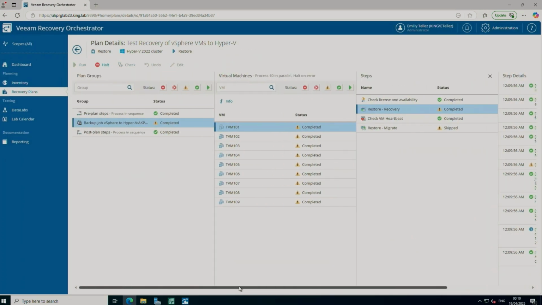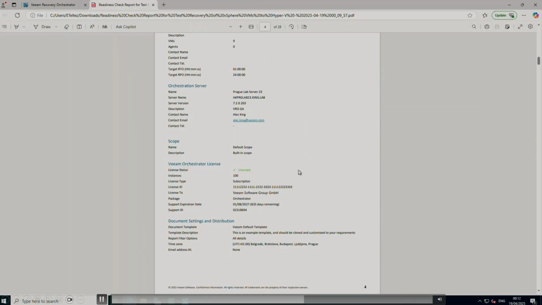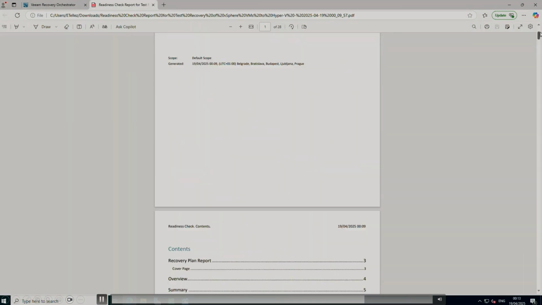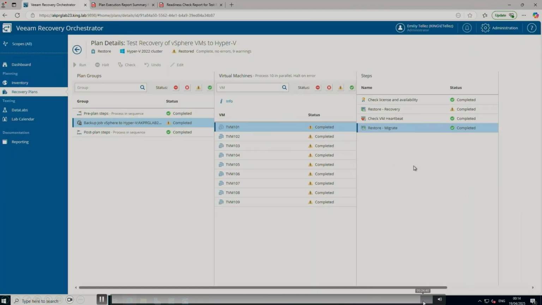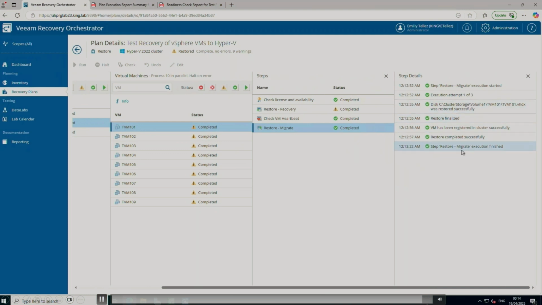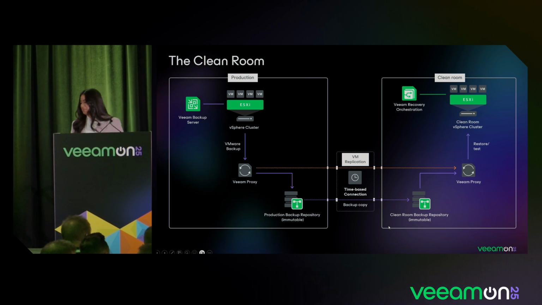So this would go ahead and process in the background. I think I've just updated it. And we'll fast forward. There's all the great documentation, pretty rich. You'll find everything there. And if I just go back, you can see that the restore was successfully completed and it was fully migrated. So that's Orchestrator, and there's one other piece in here that we can add.